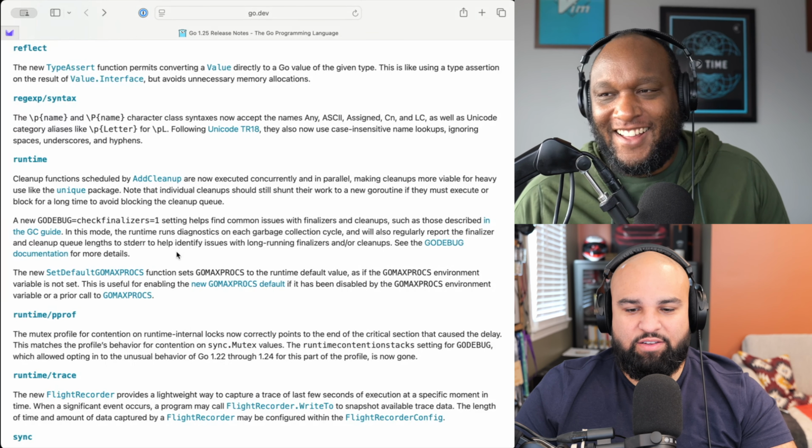The sync package, I'm very, very excited about this one. This relates to some of the wait group stuff we mentioned in the Go Vet section. The sync package has a new WaitGroup.Go method that makes the common pattern of creating and counting goroutines more convenient. I don't think this release note does this justice, to be completely honest with you.